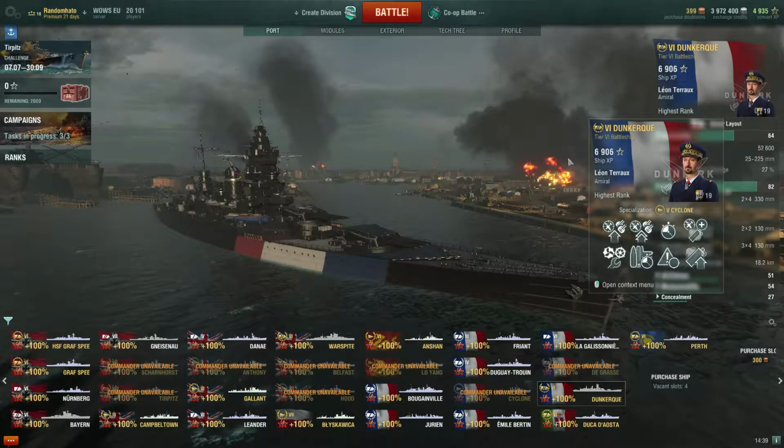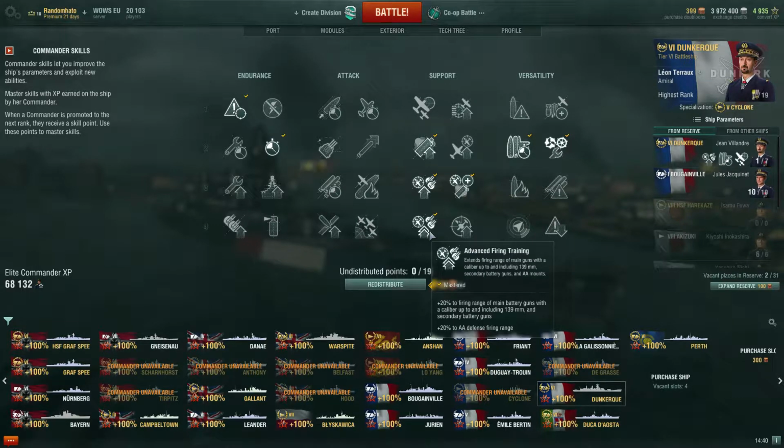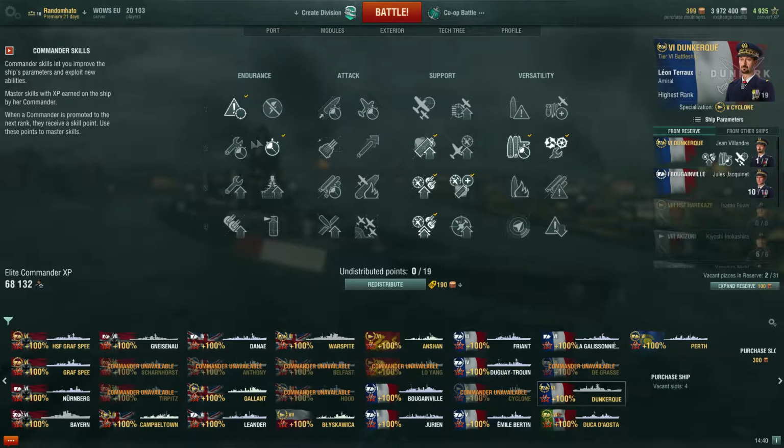If we have a quick look at the captain, the skills here, you'll see we've got priority target. You'll see we have Jack of all trades. Smokescreen expert, which is no good whatsoever on a battleship, obviously. Do have adrenaline rush, which is very nice. We do have last stand, superintendent, basic and advanced firing training. So, everything apart from this is pretty useful.